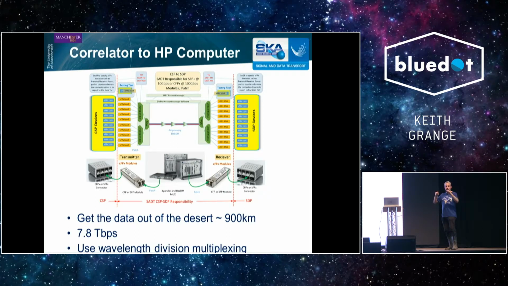But it turns out that down a single pair of optical fibers, you can put lots of different laser lights, lots of different colored laser lights. So maybe up to about 100 or so. And so what's really quite incredible is that even that huge volume, you can put all of that down just a single pair of optical fibers. And so actually in Australia, where we've got 24 pairs, we're going to use one, and we've got 23 spares.